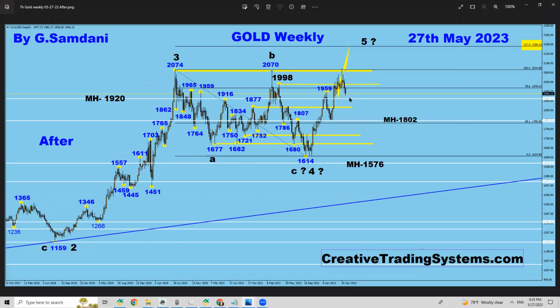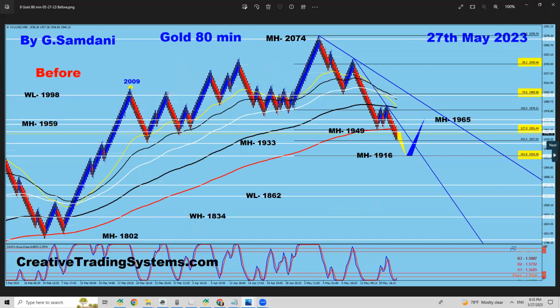So this is where it is heading, I think, and from there on, I have a feeling that it's going to go up again because USD will make the turn from there. USD still has a little room to go to the upside. I'm talking about the USD index, and USD is going to get a little bit stronger, which will push gold to the downside here. And then once USD turns back down, this will start to go up. How far? Time will tell. But first things first, we need to get to this 1916 or 1910, something like that.